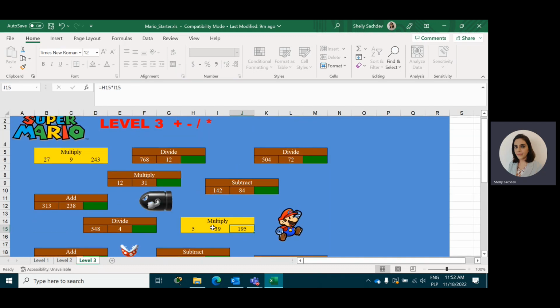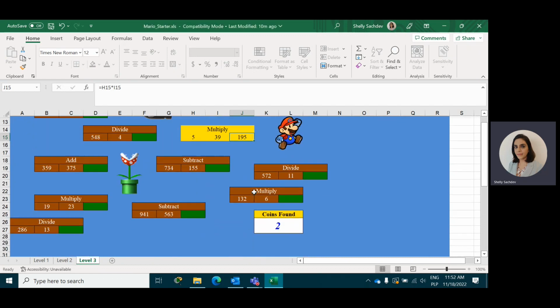Now, this one was about multiplying. There are some adding and subtracting also, which you should be able to do now. The last one over here is trying out a division. If I have to divide the number 572 by 11 in the green cell, I'll say equal to, 572 is the cell which I selected.